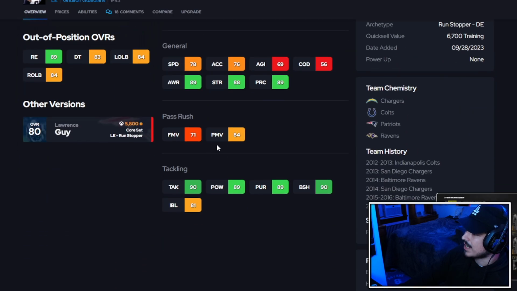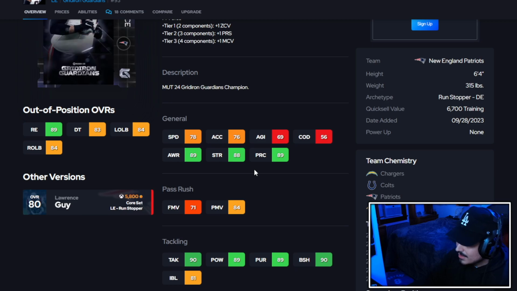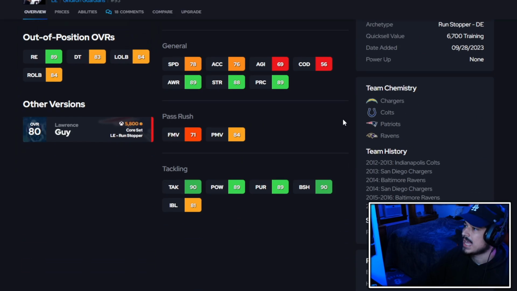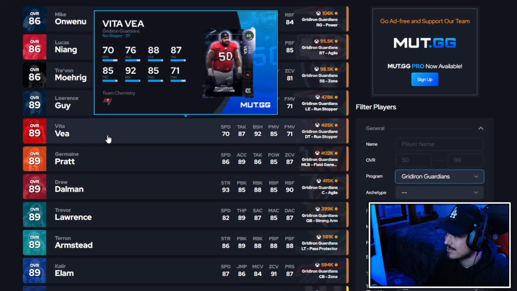For an 89 overall to have these pass rush stats, yes, he's good against the run, but we all know they drop cards that are good at both. You know what I mean? Like, look at DeMarcus Ware. He can do both. So there's no reason to go after a guy that can really only do one thing. His traits, 1 of 3, they're not that good. High motor, at least on yes, but if you are going to get Lawrence Guy for your team, I would play him at defensive tackle. If you have one of these 4 theme teams, put him at defensive tackle. He actually played pretty good there. He's definitely not going to be an edge guy. He's a defensive tackle. Next up, speaking of defensive tackles, we have Vita Vea.